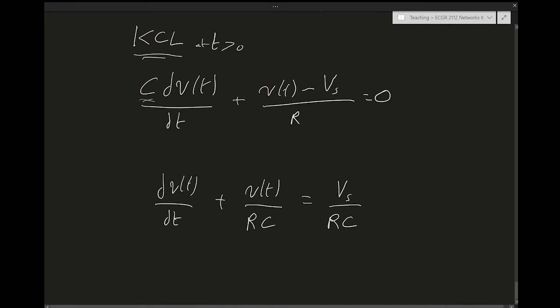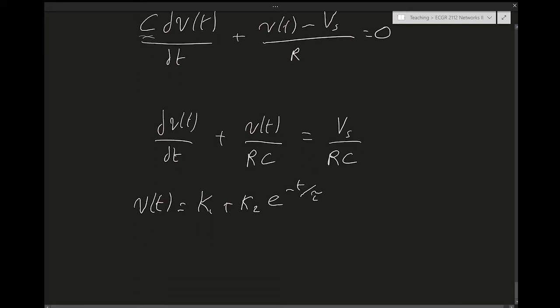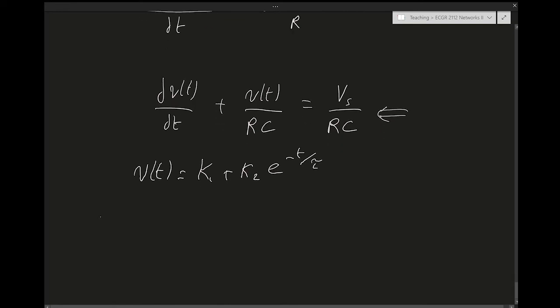Now we already know that the general form of the solution has to be K1 plus K2 e to the minus t over tau. So do we have enough information here to determine those constants, K1, K2, and tau? Yes, we do. We determine K1 from considering V at infinity at steady state. What happens at steady state? At steady state, this term goes to 0, right? e to the minus infinity goes to 0, so I end up with V at infinity being equal to K1.